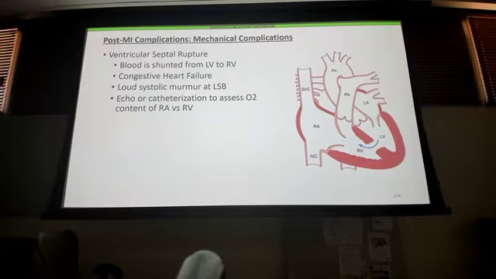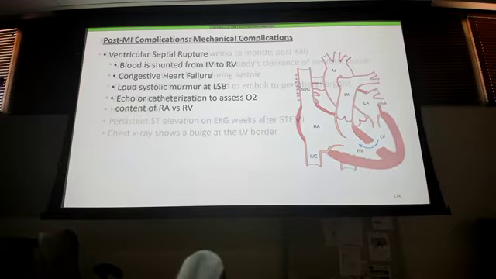But instead of the free wall rupturing, what happens if the ventricular septum ruptures? Okay, so the area that's impacted is just different, and now you have the connection between the left and the right ventricle is made, and now you start to have oxygenated blood gaining access to the right ventricle, and now that can lead to all those pathophysiologic things that we talked about in the last block.